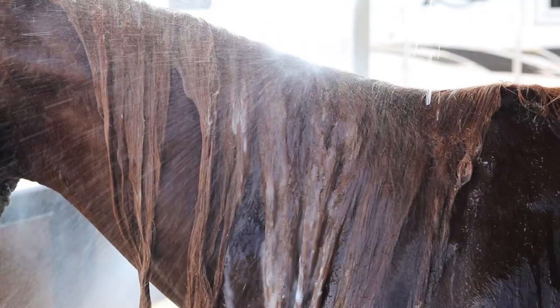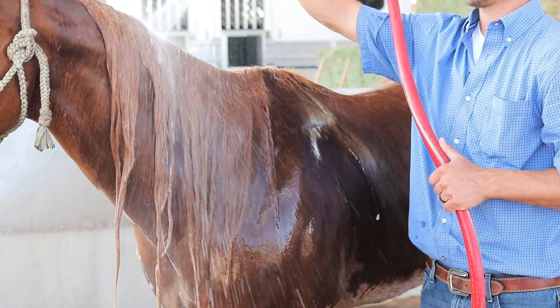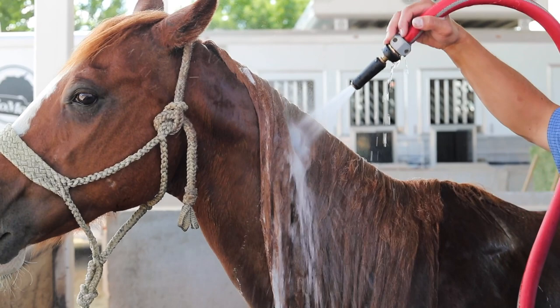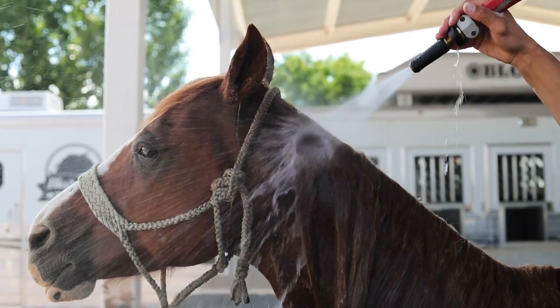I like starting at the roots, just letting that water run down. There's no right or wrong way to doing it. The only wrong way would be if you didn't rinse all of it out. The higher you get on their neck, the closer you get to their ears and their face. Some horses are a little more sensitive about it. If you need to, turn your pressure down so it's not as uncomfortable for them. AJ might act uncomfortable, but he can deal with it. He's had this done far too many times.